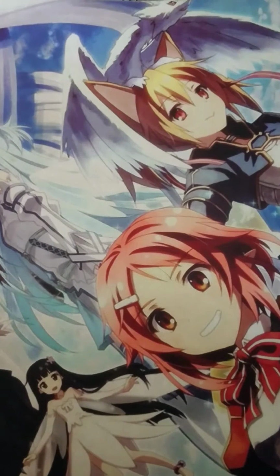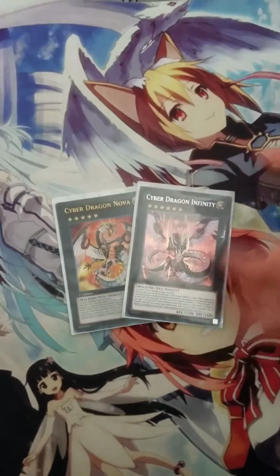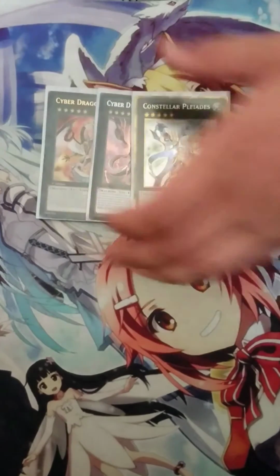So we're going to dive into the extra deck. The Cyber Dragon Infinity and the Nova, it's just too good. Definitely a good first turn opening. You can negate a card on the board. It's just too broken. And then for other rank 5s, play 1 Constellar Pleiades.